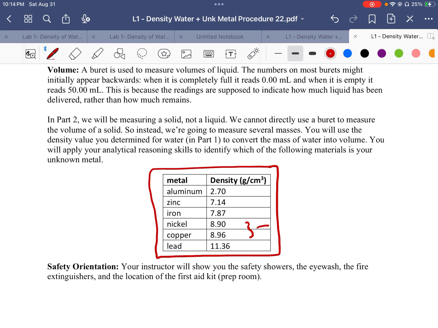So if you end up in a situation here where you have a value that's close, think about the observations that you made in lab. For example, what did it look like? What color was it? Was it rosy colored in nature? Because if it was a rosy colored versus a silver color, then that should tell you whether it was copper or nickel when those values are close. And it could be one of those two. Just use both the data from the calculations as well as your observations to make a choice based off of what your unknown should be.